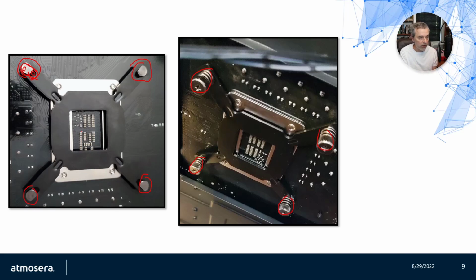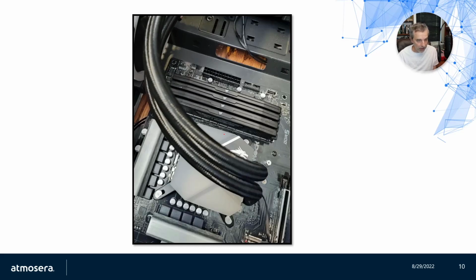And so I know I'm getting good contact with the water block and the CPU as well once I got this thing mounted in a way that was going to keep it cool without having to struggle against the mounting hardware. But once I got everything mounted and everything was on there, it works fine, and I don't have any complaints about it. So there's the mounted water block right there. You can see that those bolt heads right there are on the top instead of on the bottom like they're supposed to be. But other than that, that's the only real issue I had with this. And of course, there's the pipes going back to the rad, which is on the front of the case.